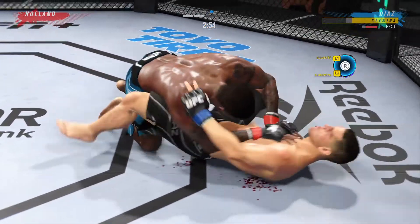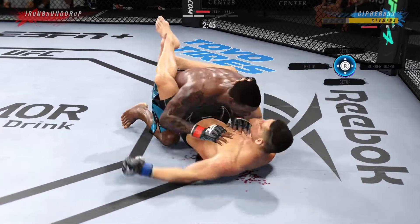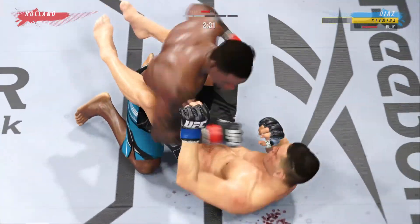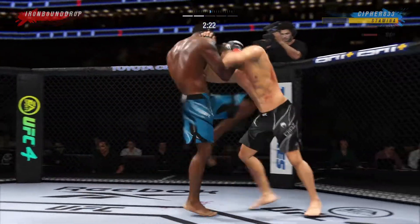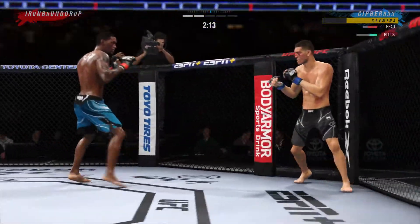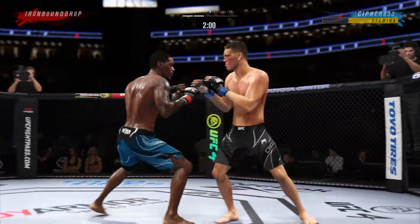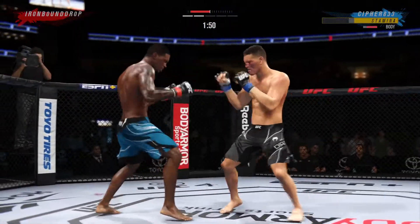Continuing to work out of the half guard. Look at the torso on the right side — major bruising, and it's only getting worse. Useful strike on the ground. He's putting him in exactly the positions he needs to be in right now. He's able to relax here, and he understands, being a veteran of so many fights, that as long as he's on top, he's winning. Those knees aren't just for effect — those are doing real damage. Brutal knee to the body. Back to the knee.